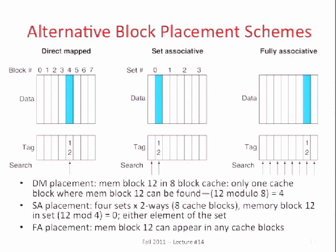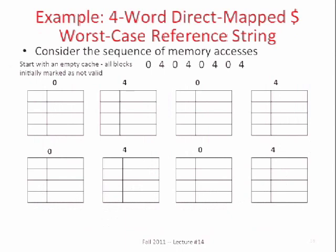So let's look at why you might want to do this. This is a direct map cache, and it's a simple access pattern. We access address 0, then address 4, then address 0, and address 4. If 0 and 4 map into the same cache entry because of our direct cache, you read in 0, that's a miss. Then you go to get 4, and 0 is in there. You check, and I need the thing with tag 1, but what's in there has tag 0. So that's a miss, and I bring in 4.